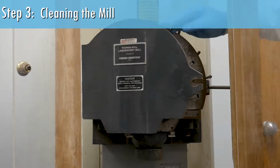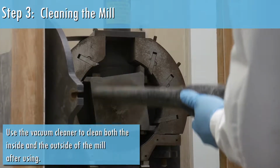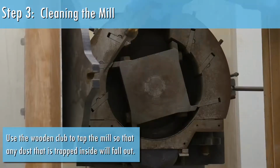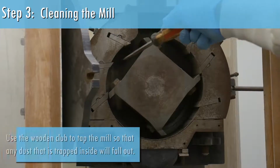Next is the mill. Use the vacuum cleaner to clean both the inside and the outside of the mill after using. Use the wooden club to tap the mill so that any dust that is trapped inside will fall out.